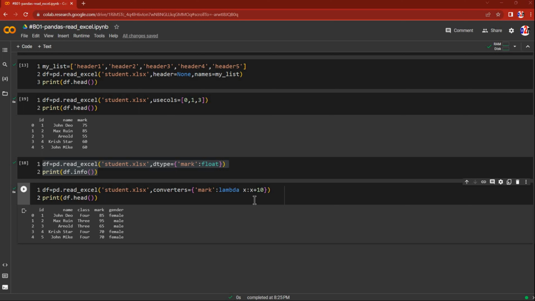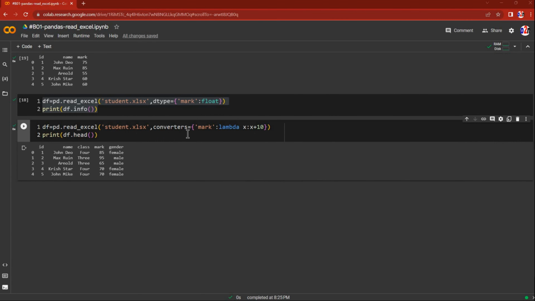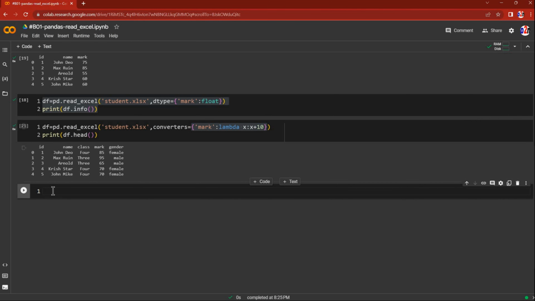Now it is not that you can apply only mathematical formulas to that. You can change the string also. So say before all these names we want to add something, two things we want to happen. We want to add Mr. before this and at the same time increase the mark value also. Two things. So how will I do that? Because this is a dictionary here, I will create a dictionary first because it will be too lengthy to accommodate here. I am creating a dictionary, my dict.